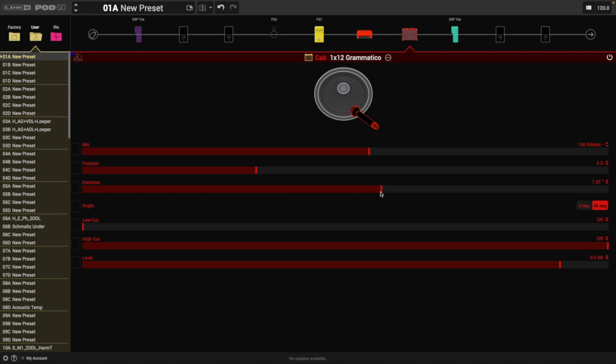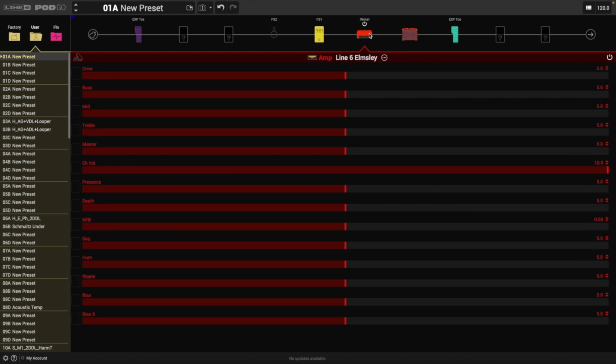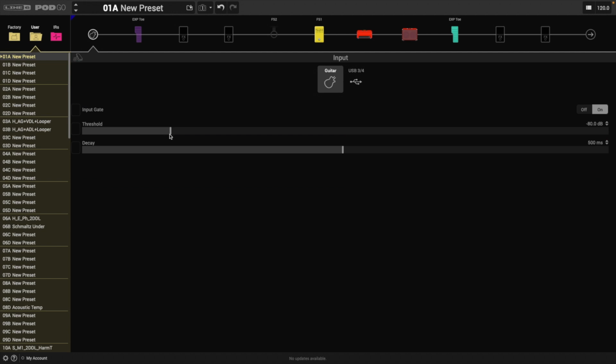I already know, by the way, I generally like them further away, and I generally like them right around there. But it varies from speaker to speaker. My low cut, I'm a little more aggressive than everybody else. I go right to 100 hertz. And on my high cut, I know this is going to change later, but right now I generally go to 9.5. That's only for my clean sounds, and I'm going to show you how you adjust that in just a few minutes.